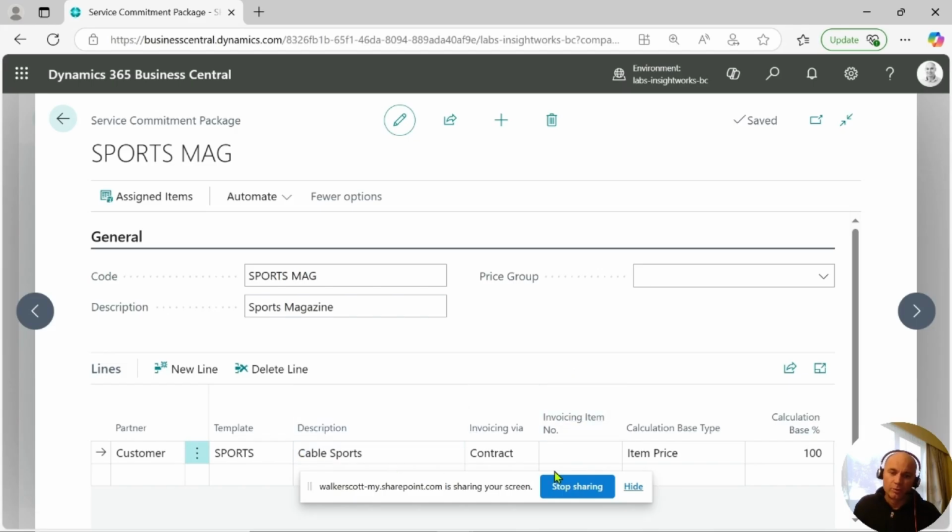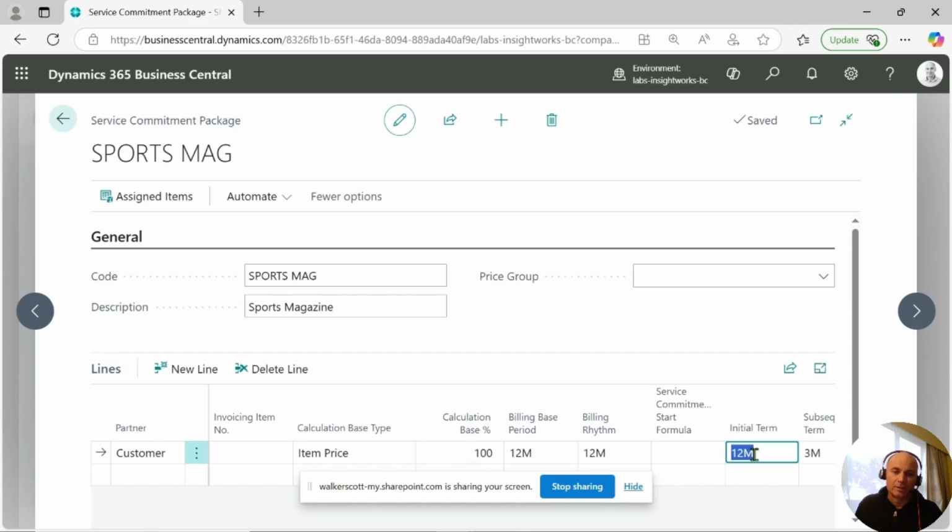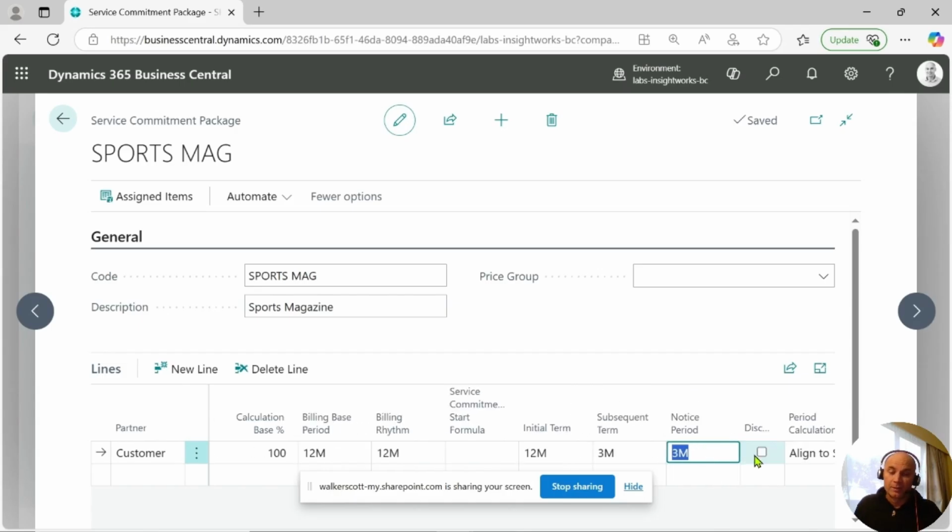So in this case, there's no requirement to have an invoicing item, and we just basically define the service commitment package itself, which is assigned to the service commitment item. And we'll go through that in a minute. Very similar though, other than that, in terms of calculation base, all of these fields are still required, and can be configured accordingly.